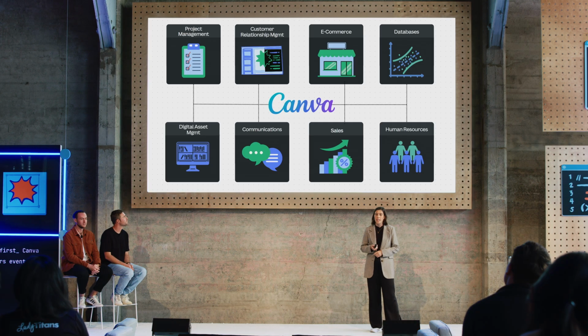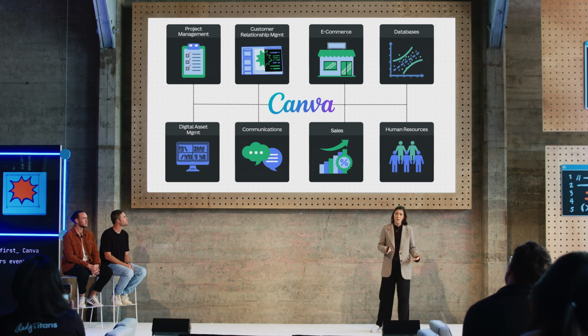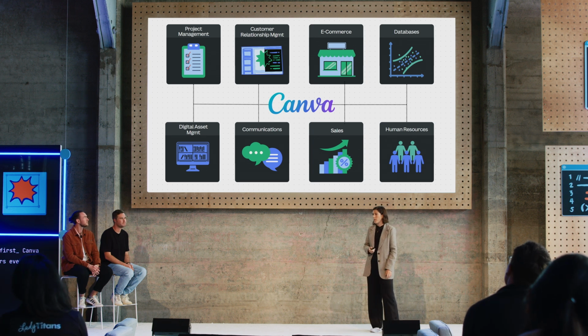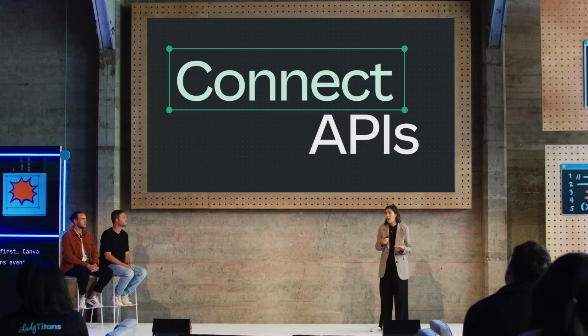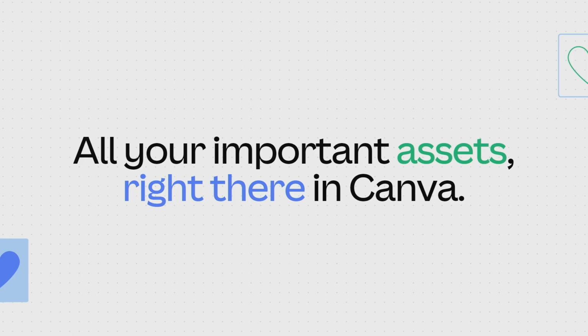So the more seamlessly Canva can work with all these other tools, the more productive a Canva team can be. That's why we're introducing our Connect APIs, which is Canva's suite of public REST APIs that will let you connect Canva to any other platform to sync designs, comments, assets, and more.